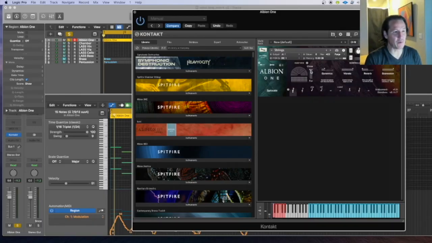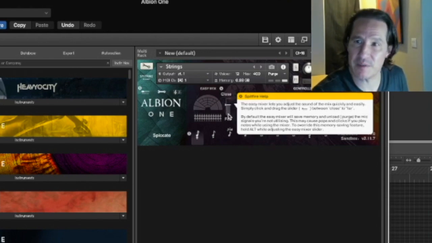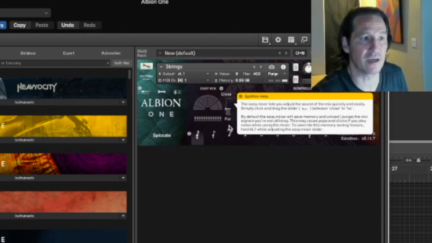Okay, so let's just do a real quick example of how this sounds to be in an orchestra, in a symphony hall, as the audience, and either be really close to the orchestra or far from the orchestra, and hear how it sounds. So here's way up close. See how much you're hearing that pure sound of those strings, and you're not hearing a lot of the room. And in this case, because it's a Spitfire library and they record a lot of their samples inside of Air Studios in London, that's the room you would be hearing once we start going further away. See how the room comes in? Now you're hearing more of Air Studios, not just the strings.